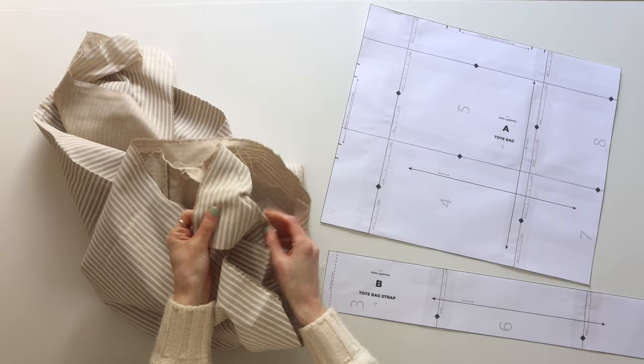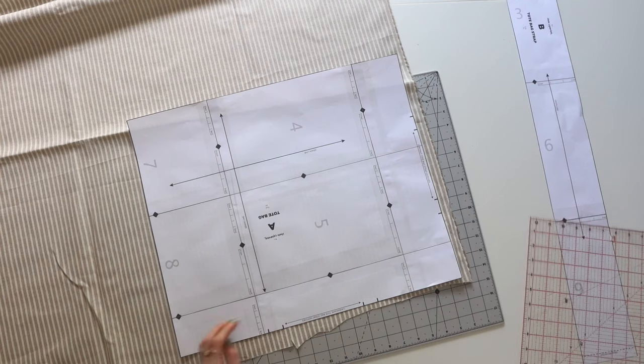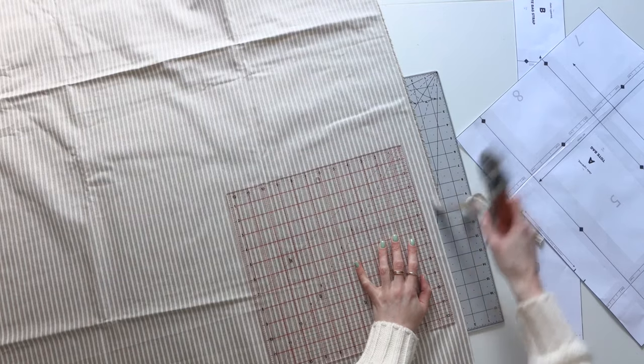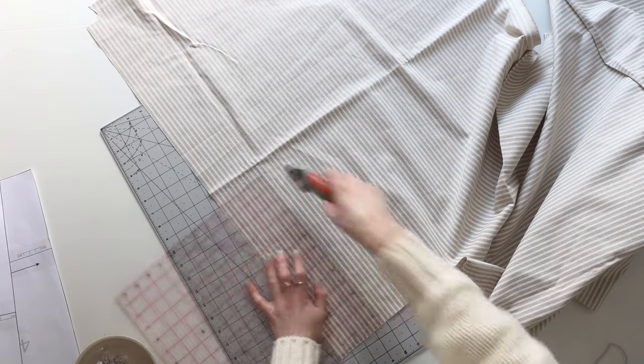Now on to choosing your fabric. Like I mentioned earlier, it's good to have a fabric that's got a little bit of weight to it, but not something super heavy because that will just be too hard to sew. So I found some of this striped fabric that I had left over in my stash from making an apron, and I'm going to use that to make my tote bag.